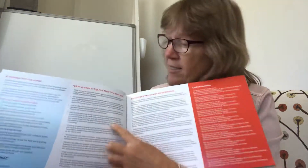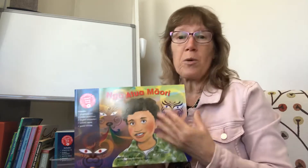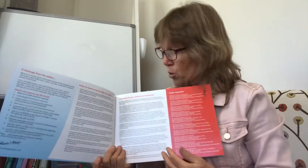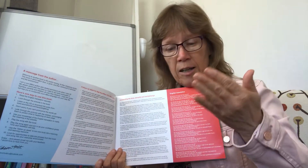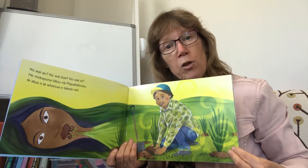There are many ideas, as there are in all of our books, in the follow-up ideas section, so I highly recommend looking at that. There are ideas for art and music and talking about other connected things to do with the ideas in this book. It's a really good way to extend the book and find which ideas resonate with you. This one is something I've written about making the connection between children and the atua and the environment and how that is all connected, so I highly recommend you read that as well.